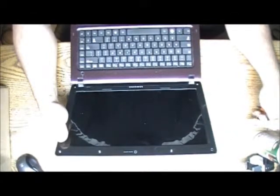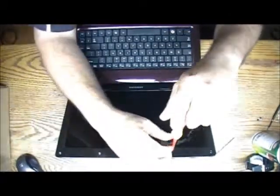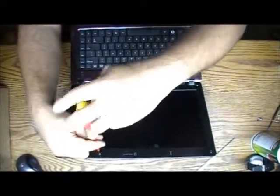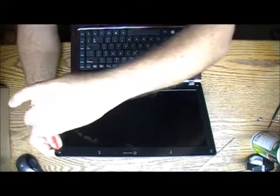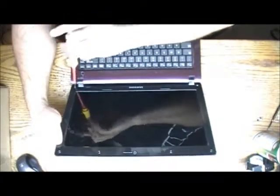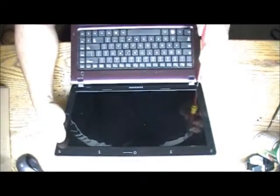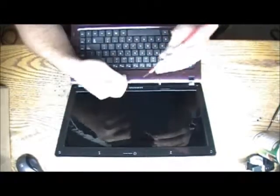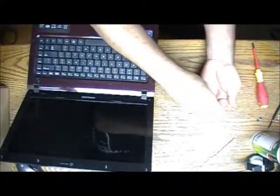little screws. If you're working with this, make sure you have a place to put the screws, because usually people lose some of the screws. So many times I got laptops that from 10 screws he had probably like 4 holding the whole thing together. Usually when I got it like this, I have some laptop for parts, so I just pull the screws and put them in. I don't care. I don't really charge anything for that. But sometimes it's losing so many screws that it's not even funny.